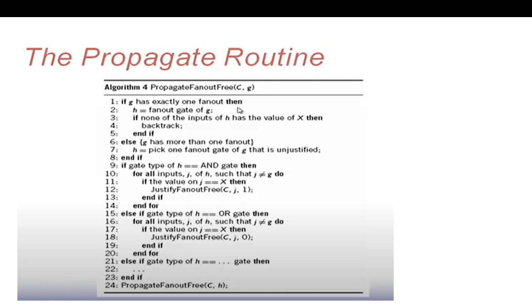So next is propagating the fault. Now to propagate a fault, if I have an AND gate and here we have the fault value, the algorithm says the other values should be non-controlling values. For an AND gate, the non-controlling value is 1, so that it can propagate this fault to the output. Exactly that is described here. If it is an AND gate, we have to justify 1, and if it is an OR gate, we have to justify 0.